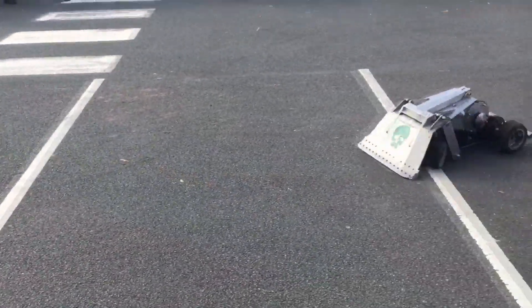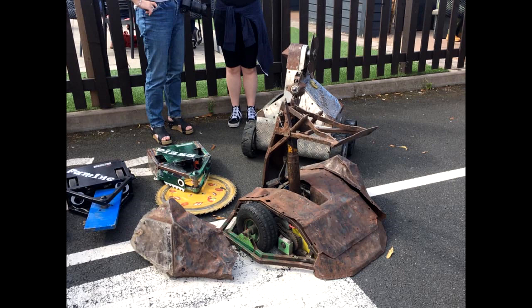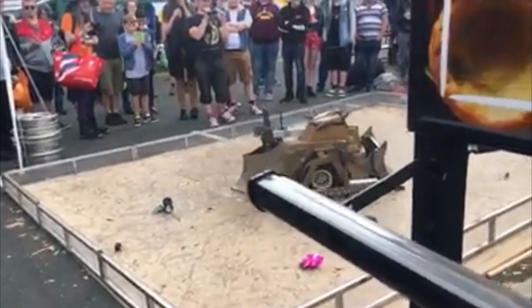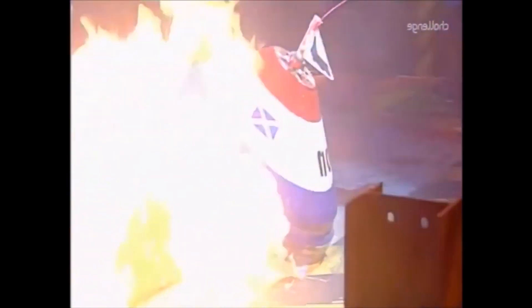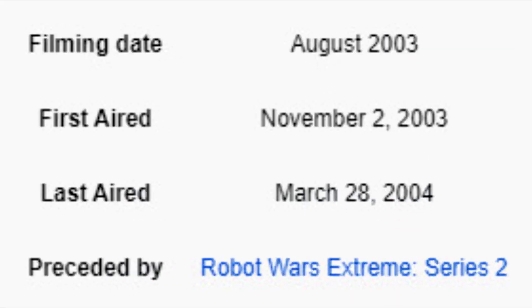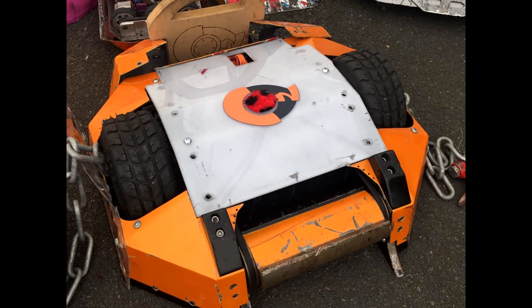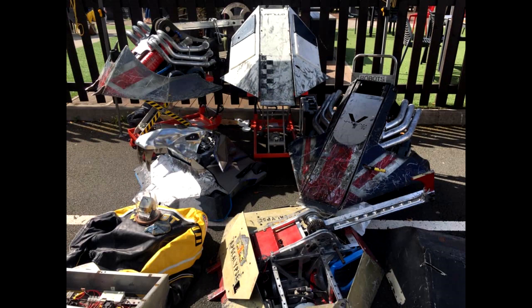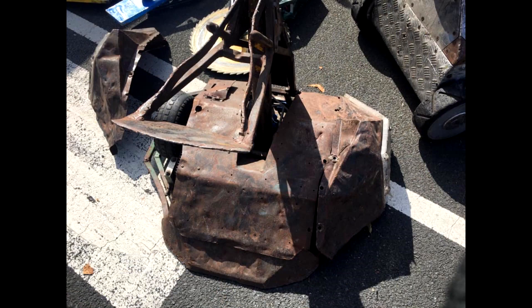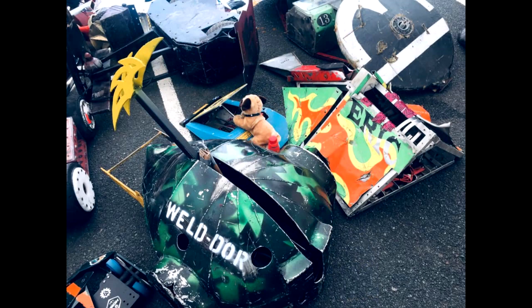Simon liked the idea but he gave me one addition to the challenge — it has to have been a robot that went to RoboNerd. Now thankfully I was more than up for this challenge, and when it came to old robots I also gave myself an extra rule: it has to have been at least 15 years old. Because Series 7 of Robot Wars finished airing 16 years ago according to the Robot Wars wiki, that gave me a rough idea. So as easy as it would be to say Carbide — we obviously know it would do well — I want to talk about the classics.